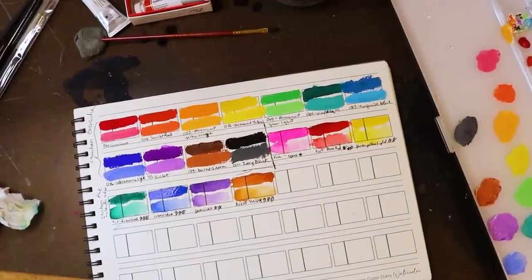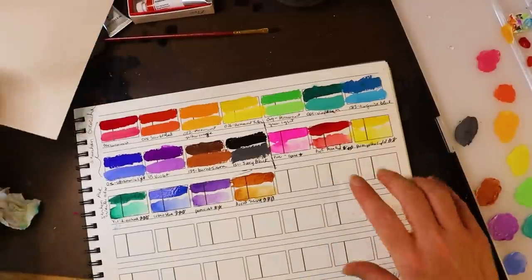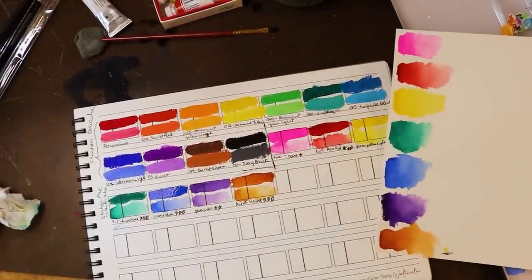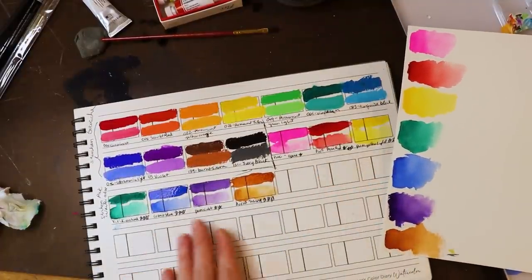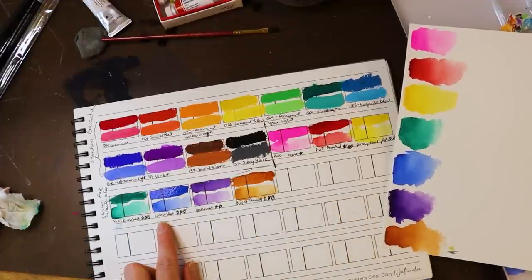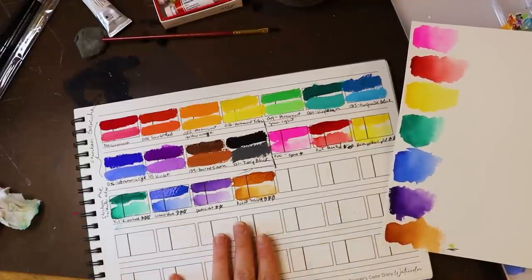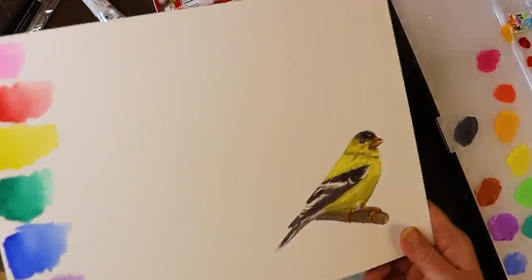These are all really beautiful colors. And then the watercolors from the Opera On are just really pigmented, really smooth, really beautiful. I'm very impressed with the watercolors and the gouache. The gouache is pretty too. I like how smooth these lay down. There's no granulation in these, really, maybe a little bit in this cobalt blue, which makes these really nice for botanical work. So if you paint botanical pieces, these would be great for that. Let's finish this guy up with a little gouache.